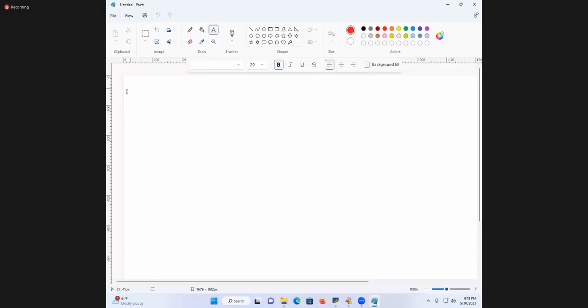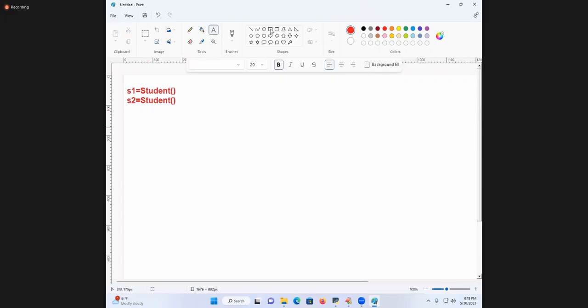Carefully follow. Now I am writing S1. S1 object is created. How do you create the S1 object here? S1 is equal to Student of. S2 is equal to Student of.